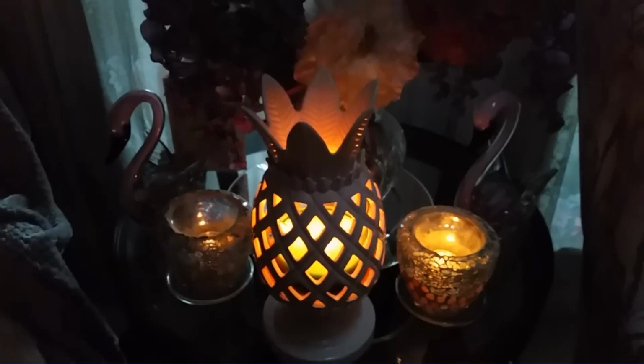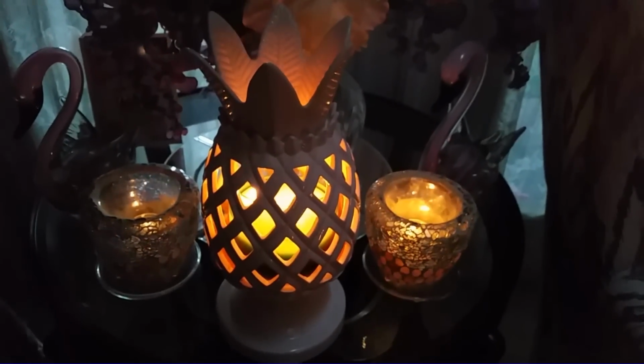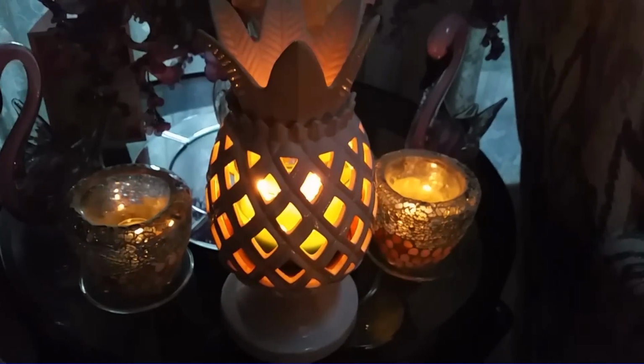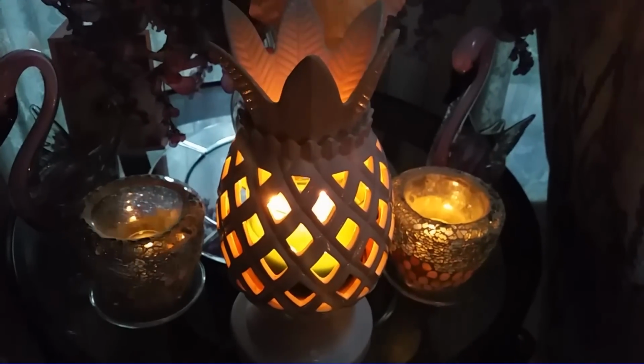That looks really pretty, doesn't it? Yeah, I'm so glad I got one. I would have been really upset if I found out later on that it held a large jar and I didn't have it. And here's the other one. This is last year's. And see, I love the shape of this one. I like the taller leaves on it. But it only holds a Bath and Body Works candle or a smaller candle, not a large jar.